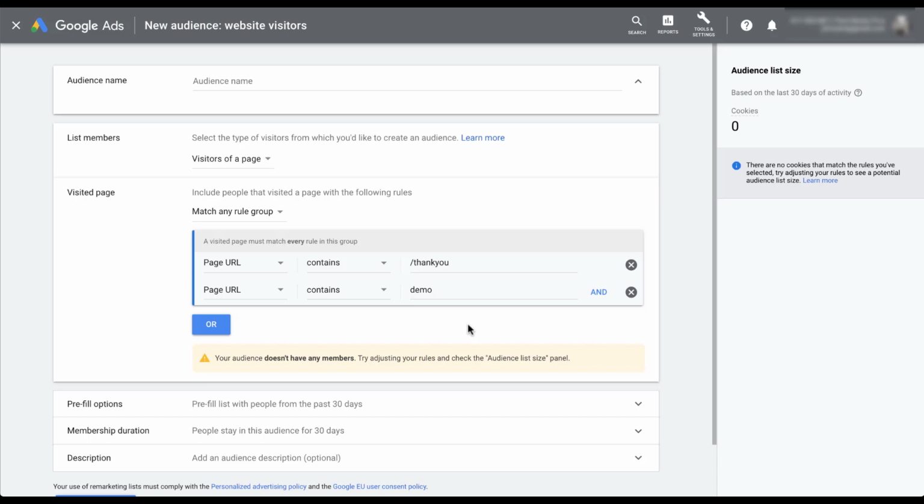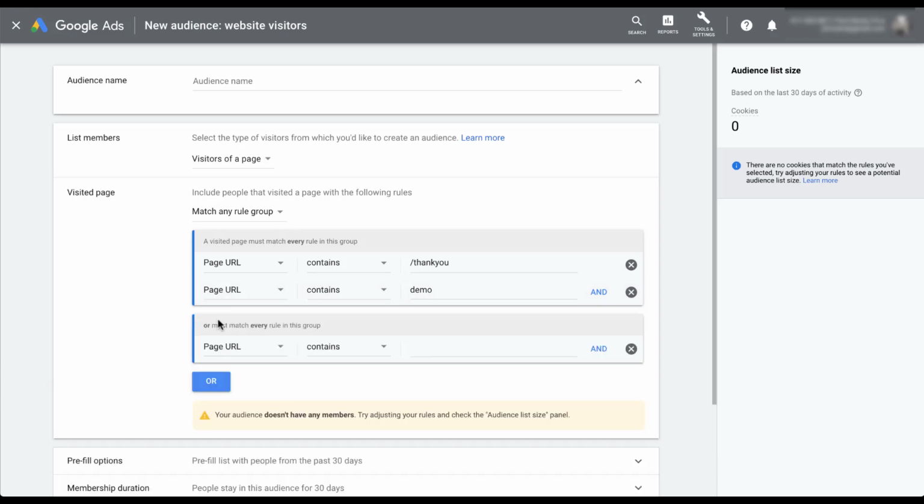You'll remember a little bit ago, I teased about this match any rule group. So right now I'm going to leave it as this because the next operator we have down here is or. So if we click or, we get a whole new box that will operate the same way as this blue one does, but anything has to match within this list or anything within this list.